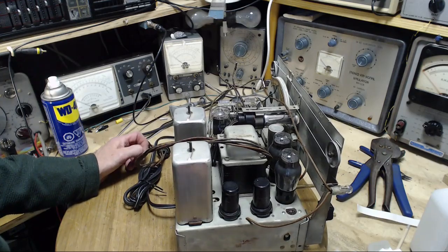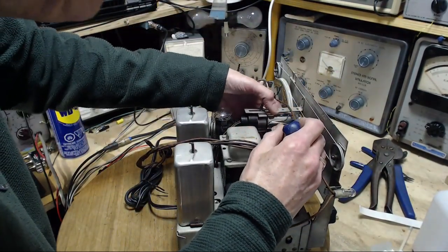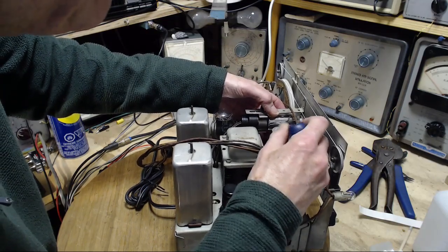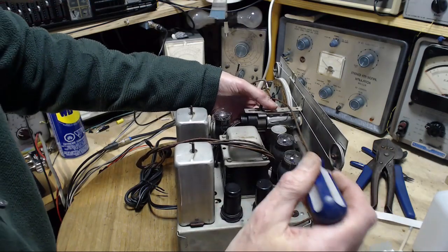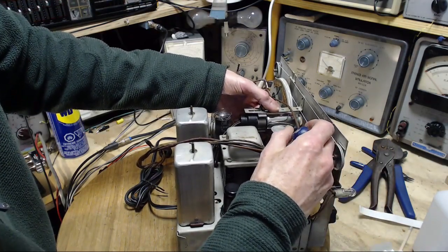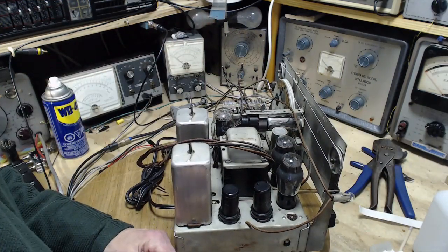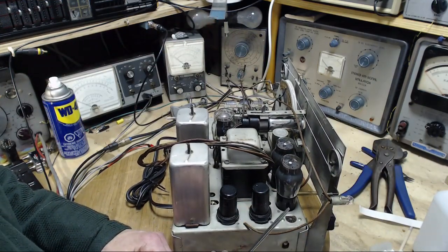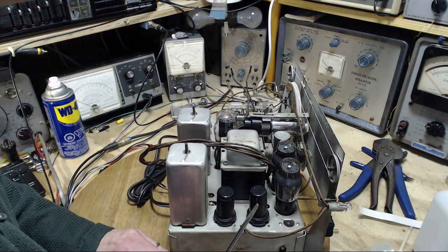It's pretty hard to see, but it has a brass light directing cover on it. Let's see if I can knock that off to start with. Because what's happening is it's just running right into the big wheel here. This is like not even possible to do. Oh, for crying out loud. When I had the front panel loose, I should have done it. How am I going to get at that now?